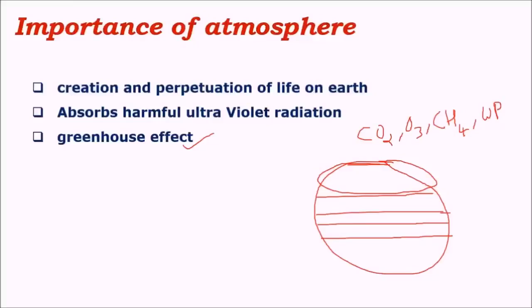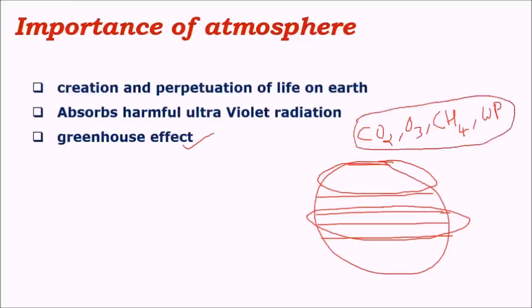By this principle, we can assume that polar regions would be much colder than they are today. On average, polar regions have temperatures ranging from about 0 to –40 or –50 degrees Celsius. But if there were no atmosphere, these temperatures could go to –500 or –600 degrees Celsius, and near the equator temperatures would be a few hundred degrees Celsius — far too hot — and there would be no life on earth's surface.